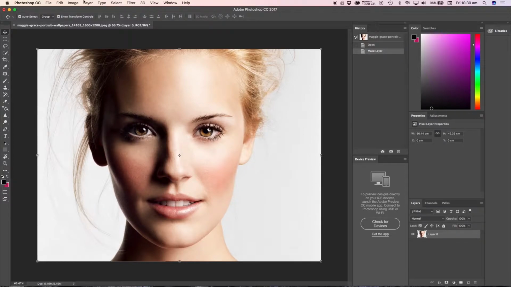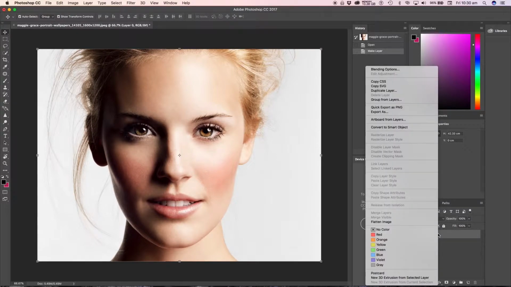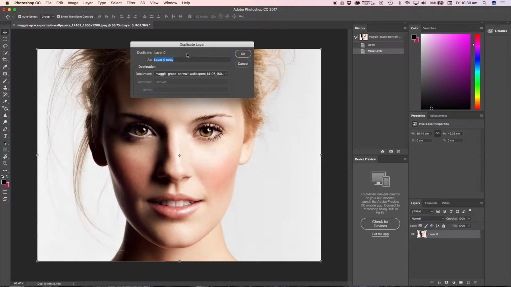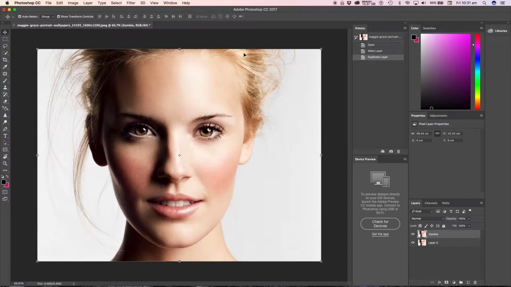We then want to duplicate the layer, so we've got an original. So right click, duplicate layer, new layer. We're just going to call it our zombie. And the bottom layer, we might as well name it, this is girl 1.